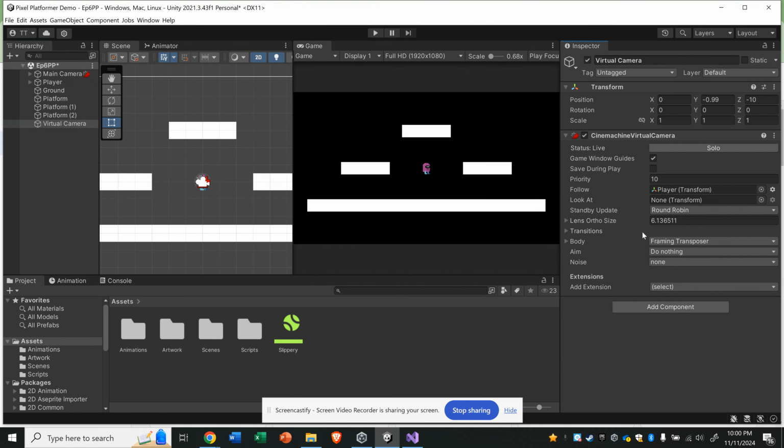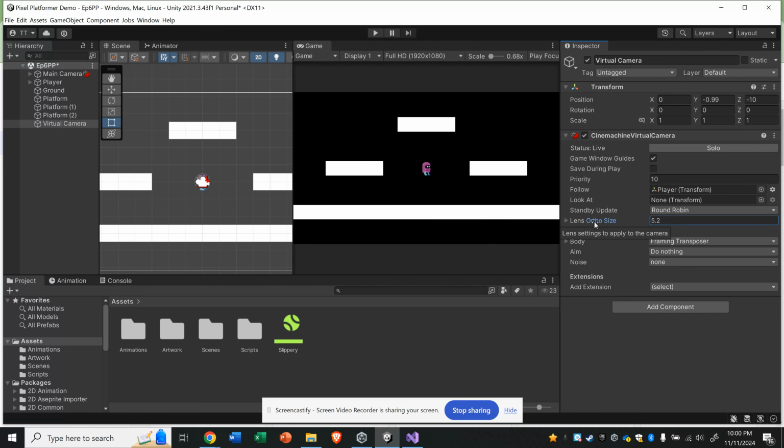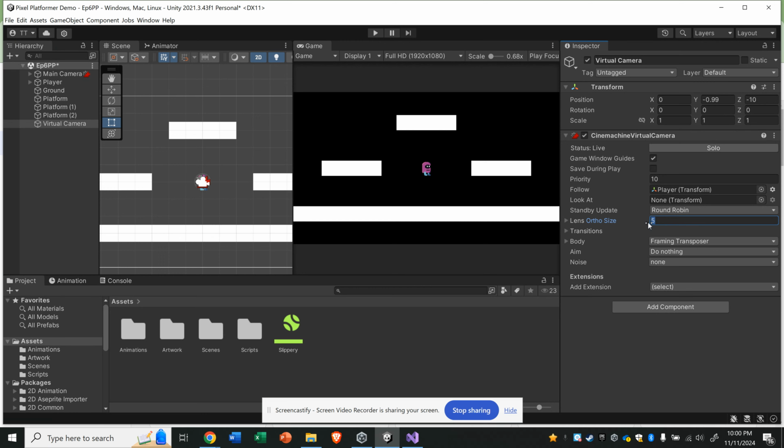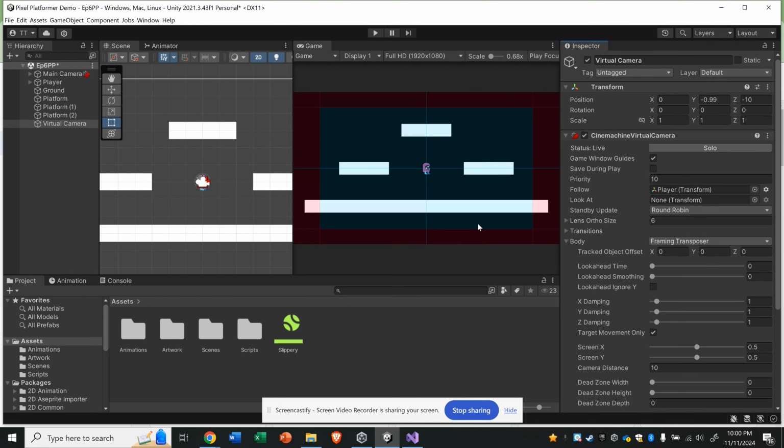And now I've also noticed that it has changed the ortho size. So we're in orthographic for 2D. It was most common instead of perspective. And I'm going to set this to about, well, let's go to 6. 6 will work for now, and you might want to tweak this later as we build our level. Okay, let's go into this body choice. So that's where we're going to be making a lot of edits.